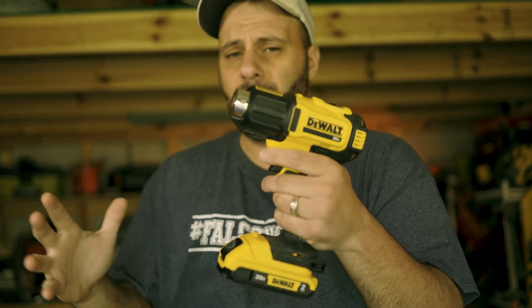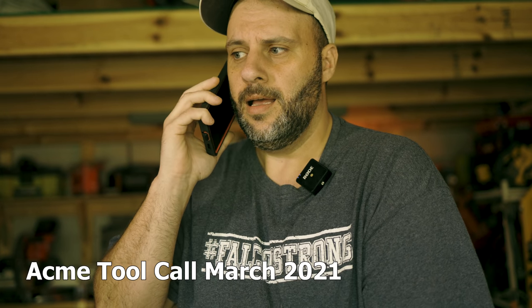Acme sent this over about a year ago, we tested it, and I loved the thing. Basically I didn't want to give it back. It went something like this — Acme would call asking for the heat gun back, I'd say I'd ship it, then keep stalling. They'd call back multiple times asking where it was, and I kept making excuses about going to the post office, losing it in the mail, wrong numbers. Eventually I did return it, and then went out and purchased it — because this thing is just that awesome.